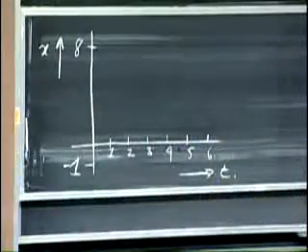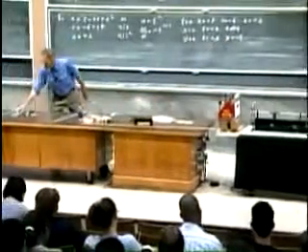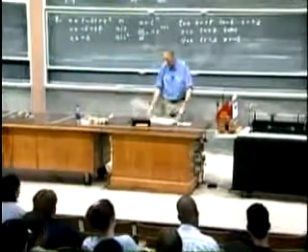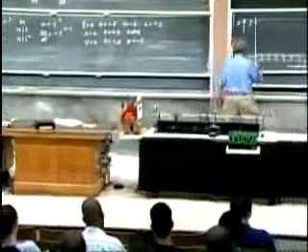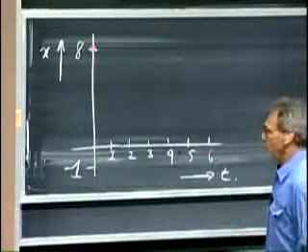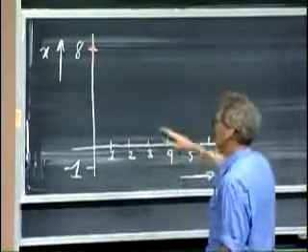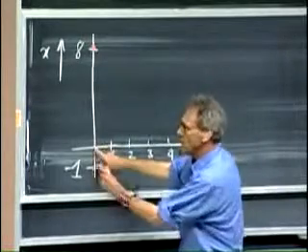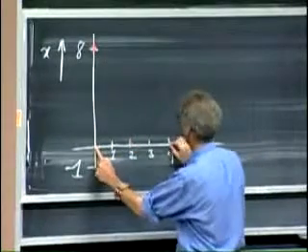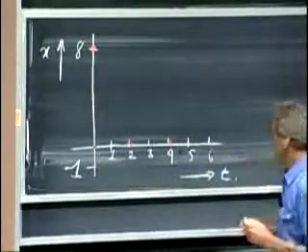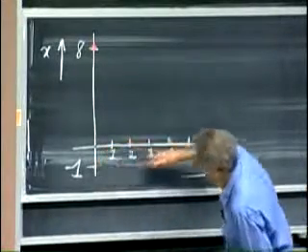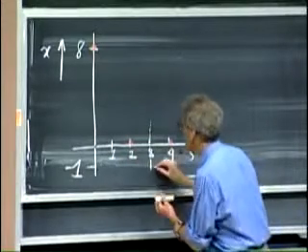Now I'm going to use this information to give you a curve which is similar to that one, except this is a simple one. This is just a parabola. I know that at time t equals 0, the object is at position 8. I know that x is 0 at the time 2 and at the time 4. So the object is here at this time and at this time. And I know that at time t equals 3, it is at position -1. So the object is here.